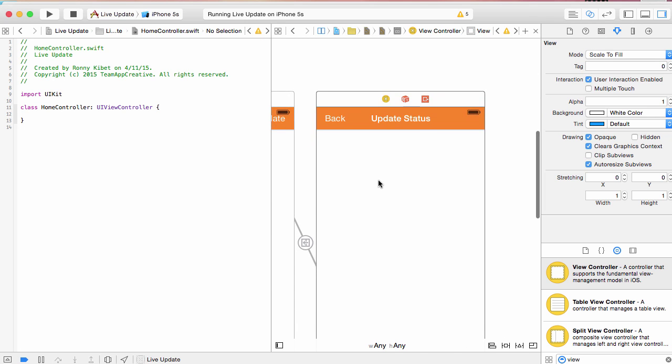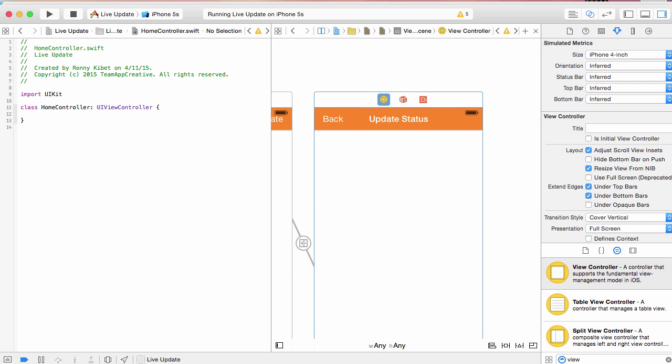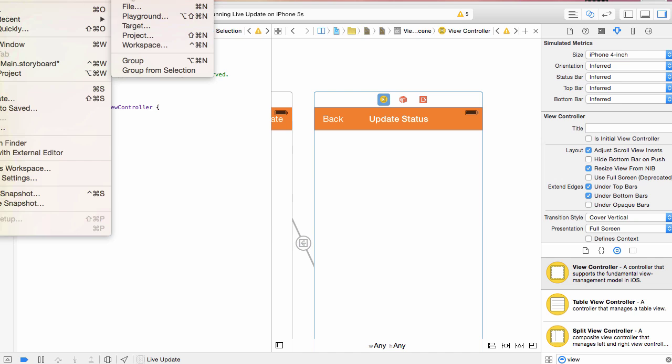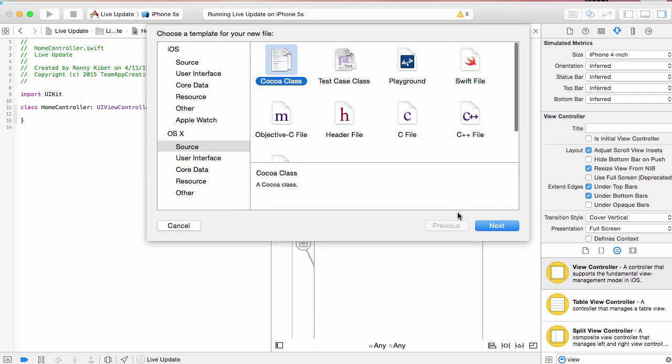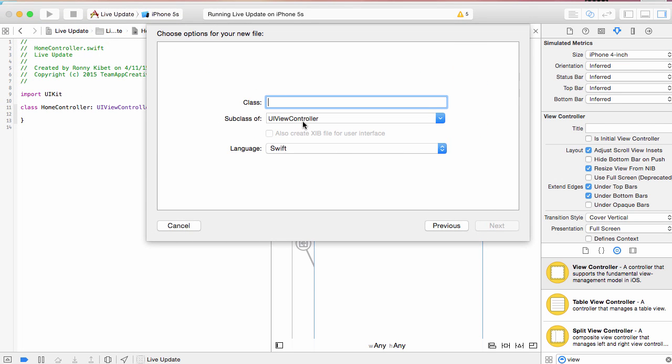Now let's create an update status controller to control that. So File, the same stuff, and let me say update controller. We could just say status update controller.